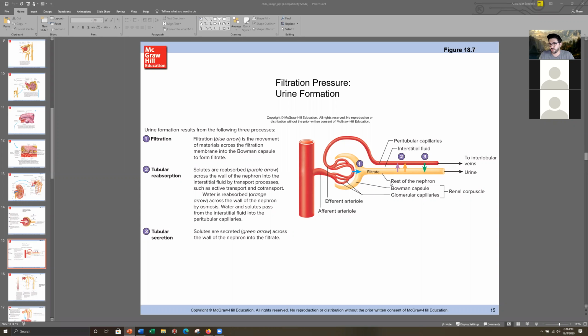So sodium, chlorine, potassium, hydrogen even as well. We can reabsorb any sort of extra ones that we need from the filtration system and get them back into the afferent arteriole. I'm sorry, not the afferent, the efferent arteriole here. This is great because it's a way that we can check ourselves. If our body has excreted too much of one thing, then since these arteries pass by the filtration system, they can check and make sure that there's not anything else that we need.